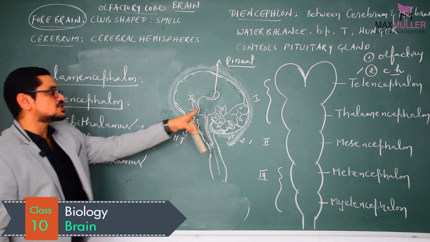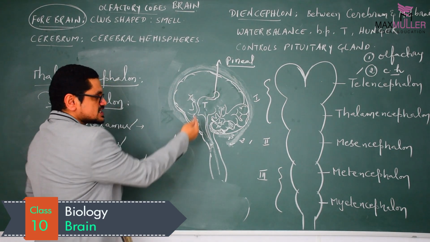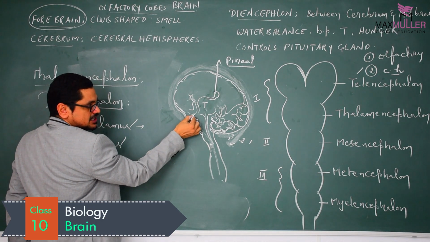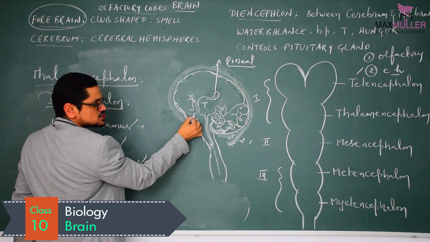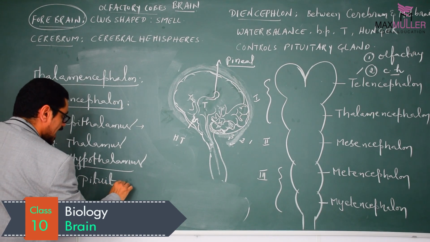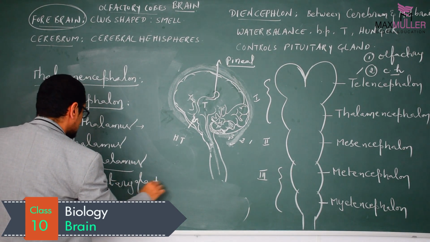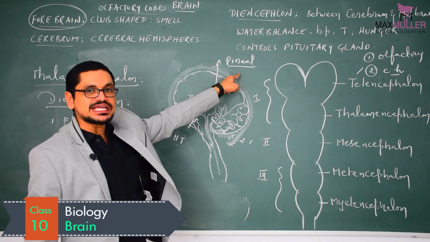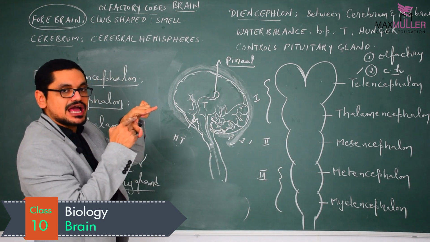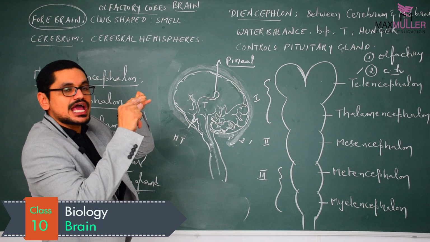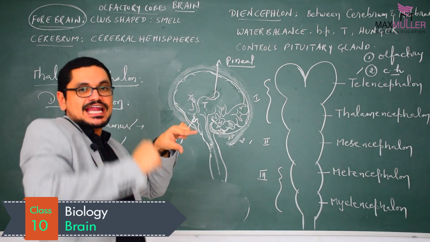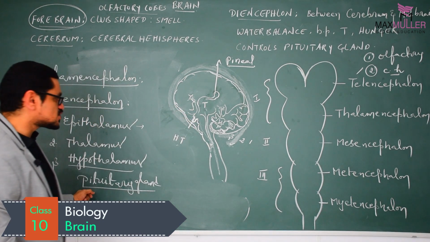And the second one is the thalamic portion. This is the thalamic portion. And just below the thalamus, this is hypothalamus. Hypothalamus shows another stalk. You can see this stalk in this diagram. A small stalk is there. What is it called? Pituitary gland. Earlier, that gland is called pineal gland, and this gland is called pituitary gland. Imagine now this is thalamus, this is epithalamus, this is hypothalamus, and here there is a gland called pineal gland. Here there is a gland called pituitary gland.